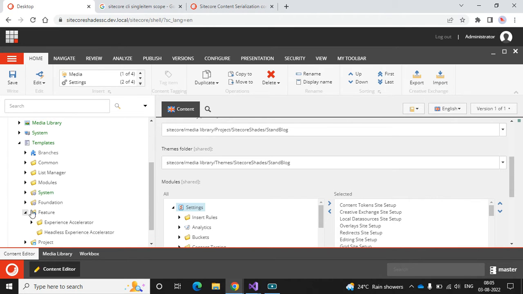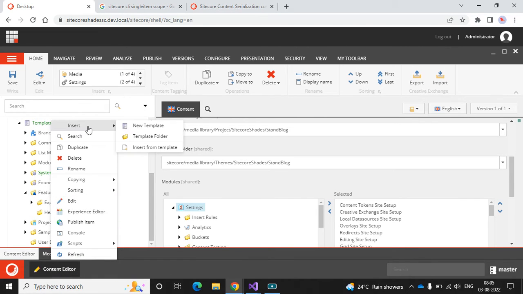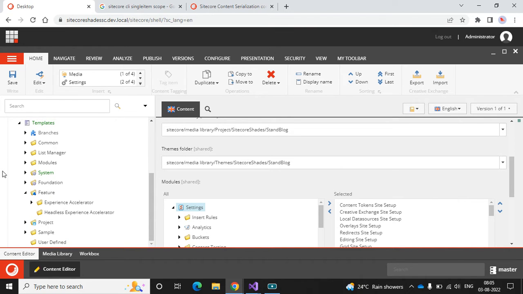So we usually go to the feature and create a folder like code item, and within that folder we add all the templates. So it's the feature level. If I add any feature in the feature folder, those serialization files will come under the feature folder.